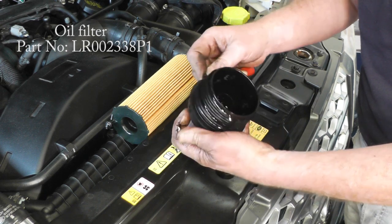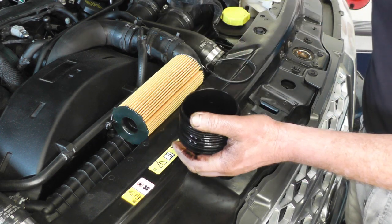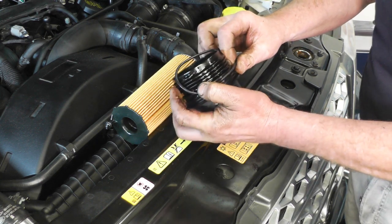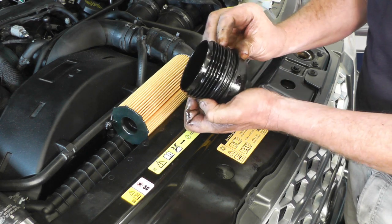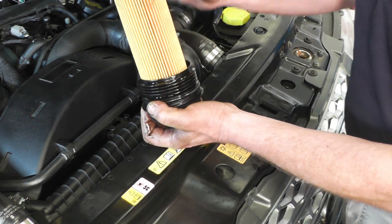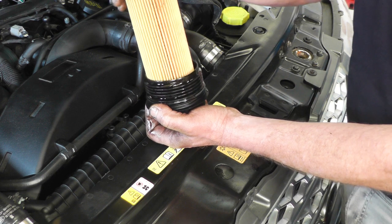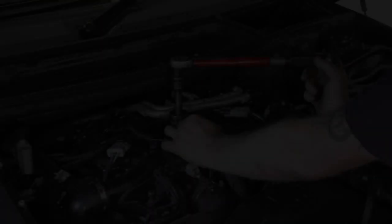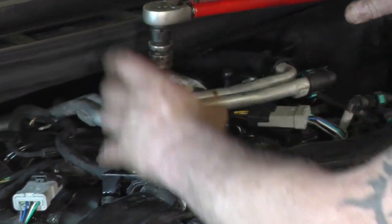I'm just going to replace the oil seal. Just get a small screwdriver, pick out the seal, and refit the new one — just roll it down into the groove. Then get the new oil filter. The new oil filter has a noggin on the bottom — once you've clipped it into the housing and refitted it back into the oil filter hole, it will just pick up its own hole and sit in there, but just be careful. If it doesn't feel right, make sure you don't just tighten it up and break that. The filter is refitted and the housing down — 32mm socket and a torque wrench, torque it down to 35 Nm.